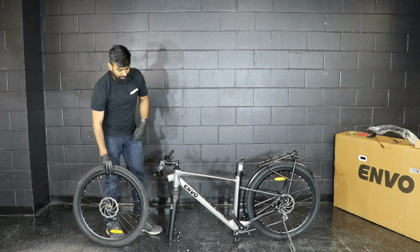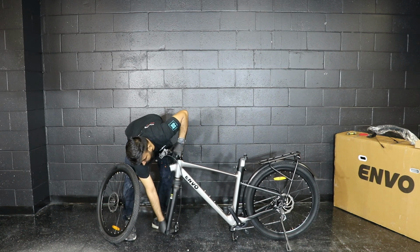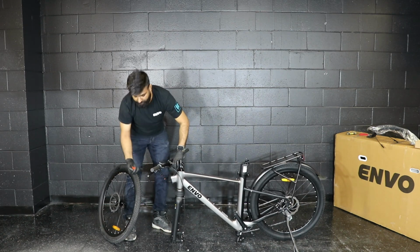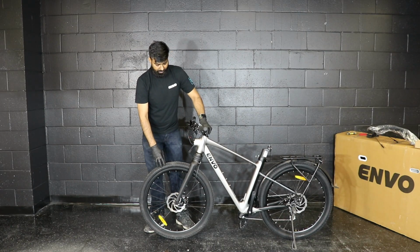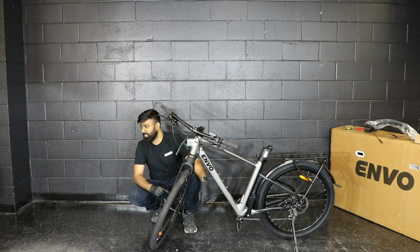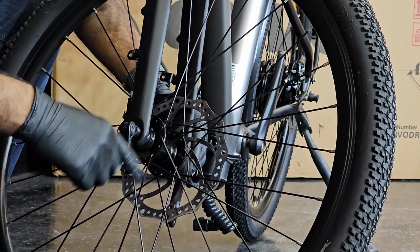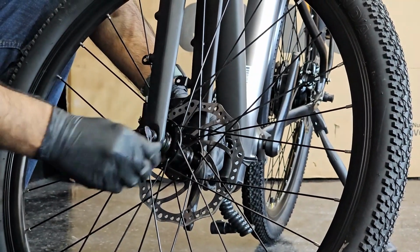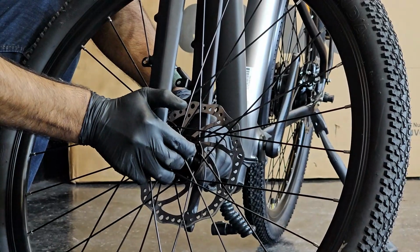Now we will go to the bike. We will remove the spacer from the caliper and then the spacer from the fork. We don't need them now, so we will keep them aside. Now gently lift the front of the bike, slide the wheel inside, and align the disc rotor and the fork. Once the wheel is installed, you can tighten it. The reason to keep the QR skewer lever on the other side of the brake rotor is to prevent accidental touch or damage to the rotor. So you can easily tighten the QR skewer without damaging the rotor.